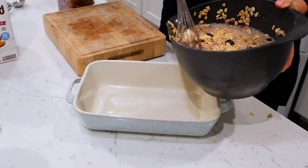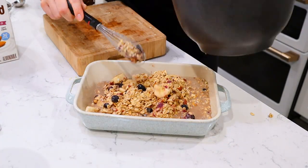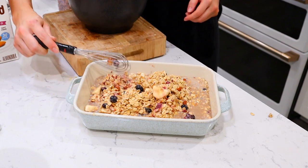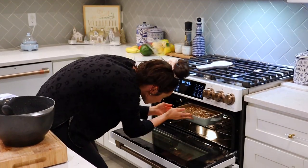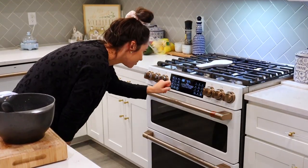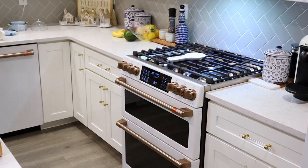Once everything is combined, it goes in the oven for around 35 minutes. This does call for a 9x13 pan, which I don't have. This one's smaller, as you can tell. So I knew it was going to take a little bit longer, and I also knew that would affect the texture. So this turned out like a muffin texture and not so much a bar texture, which honestly I like better. It feels like a little more of a treat that way.